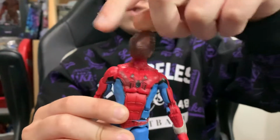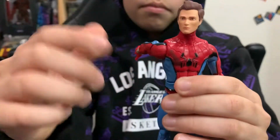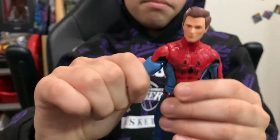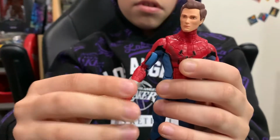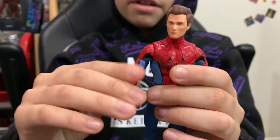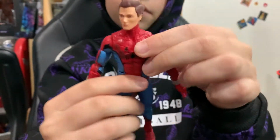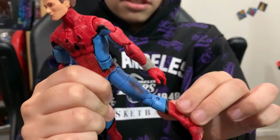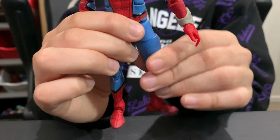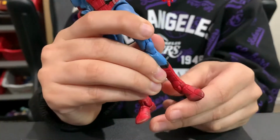So let's go over the articulation. With his head all around, up, down, and move his arm, all around, bicep, bends his elbow, and then wrist, all the way around, his hip, he goes all the way around, forward, leg, he goes up, not very back, side to side, thigh, knee, and then his foot.